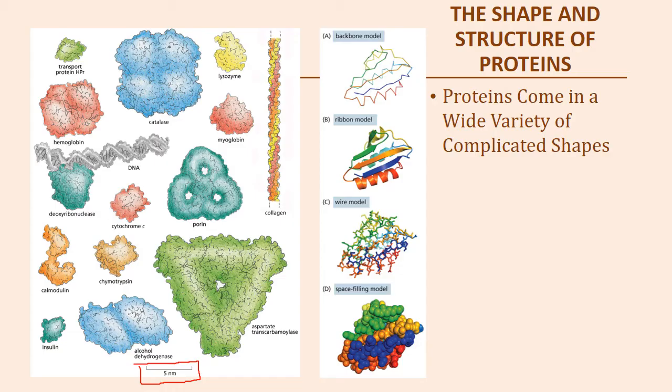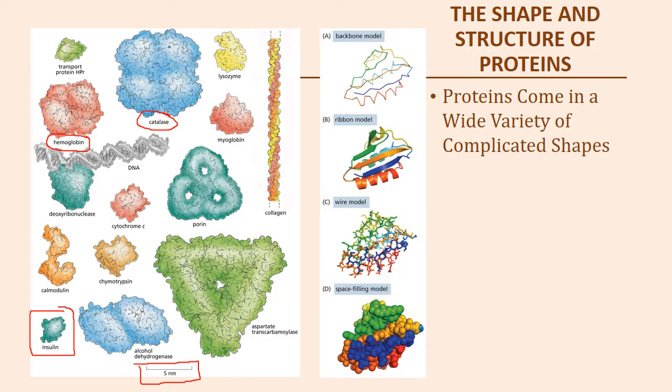So for instance, if you were to compare the insulin protein that's figured for us right over here, if we now take a look, for instance, at catalase, or more importantly, remember the hemoglobin we were talking about in our red blood cells? There is just such a wide variety, not only in their structure and their shape, but also their size. And that is one of the main reasons why when you take a look at proteins, the model that you use to describe or illustrate them can vary, because it will all depend on what your ultimate goal is to showcase to your audience.